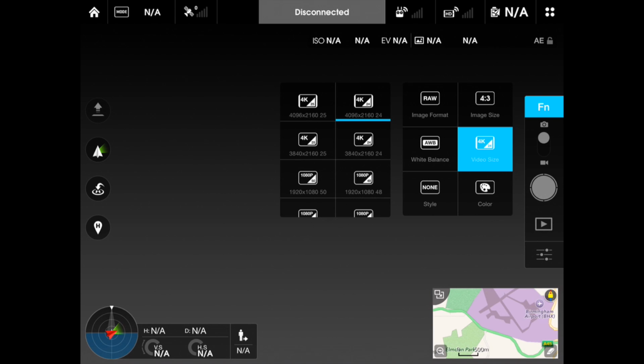You'll notice when you do 4K recording at 24 frames per second and you pan fast, or suddenly go left on the stick so it goes left really quickly, you tend to get a blur effect when you play it back and watch it. But I'm hoping they might bring out some sort of firmware that will allow the gimbal to be pushed for higher speeds at a 4K rate.